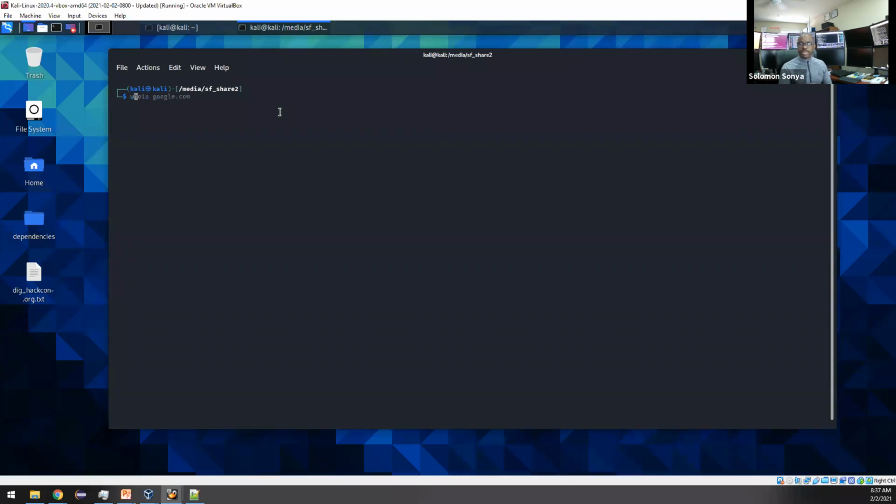So I type in wget hackon.org/robots.txt. It's usually at the main base of the domain at robots.txt. And then in the command, I'm going to say, and I want you to save this file. So space, hyphen capital O, and then the location that I want to save it.